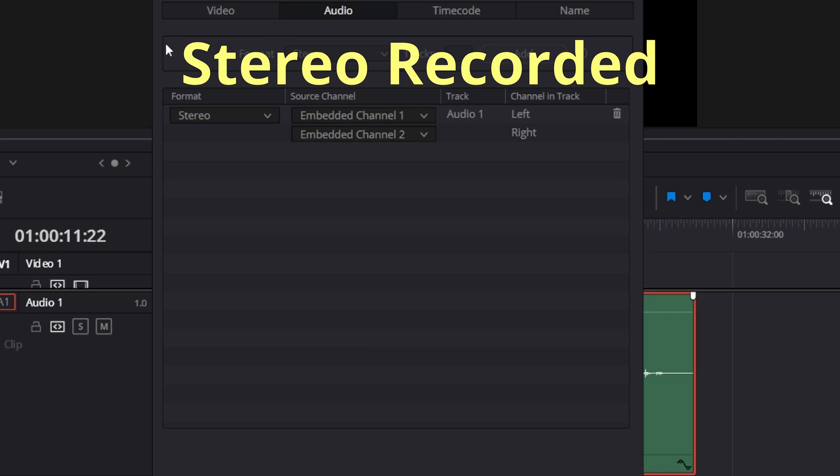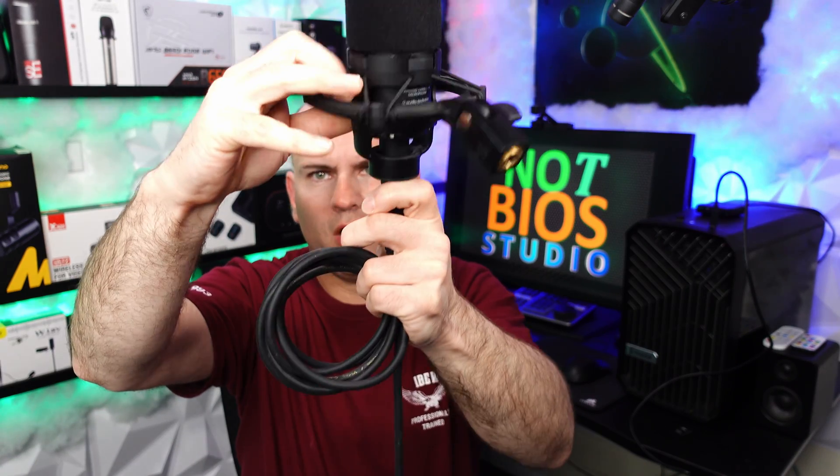Now if I did want to correct this in DaVinci Resolve, I'm going to set this to channel one and we'll have both speakers playing. But maybe you're thinking: I want one file with both left and right speaker. Here is your audio hack. In this situation, we're going to connect one side to our microphone. This left and right channel — we're going to make two into one, because it's a split-to-one cable. So I connect here and in here, and no matter what I choose, it's going to be playing through both left and right speakers. Your problem is now solved through this hardware hack. That works perfectly fine as long as your cable is to proper standard. I recommend HOSA — H-O-S-A — if you want something affordable.